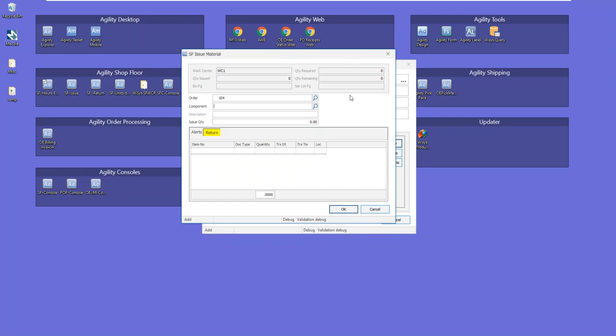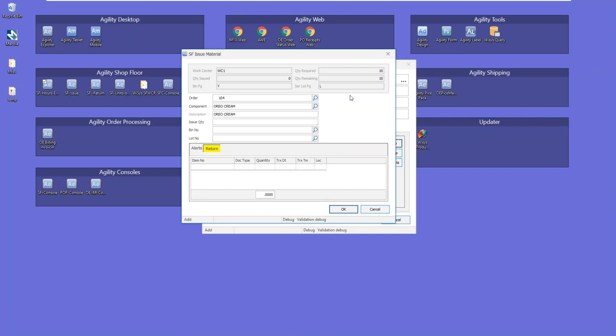And the components I need to issue, I'm going to go ahead and issue the cream, and the quantity is going to be 144, and the bin is, I have to scan the location where I'm pulling the material from, and I have to enter the lot number as I'm scanning those in, and I'll push issue. So I've actually issued that material now.